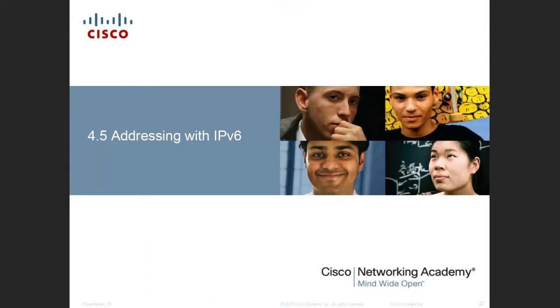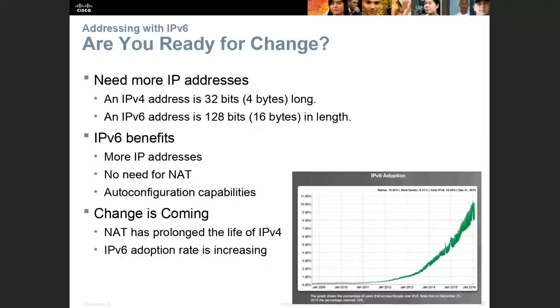Now, let's look lastly at IP version 6. So IPv4 addresses were only 32 bits long. There are only about 4 billion possible combinations. IPv6 addresses are 128 bits, 4 times as many bits. Not 4 times as much space, it's exponential. As a matter of fact, there are more IPv6 addresses than there are atoms in the known universe. There are enough IPv6 addresses for every single atom in the entire universe to have its own unique IP address.